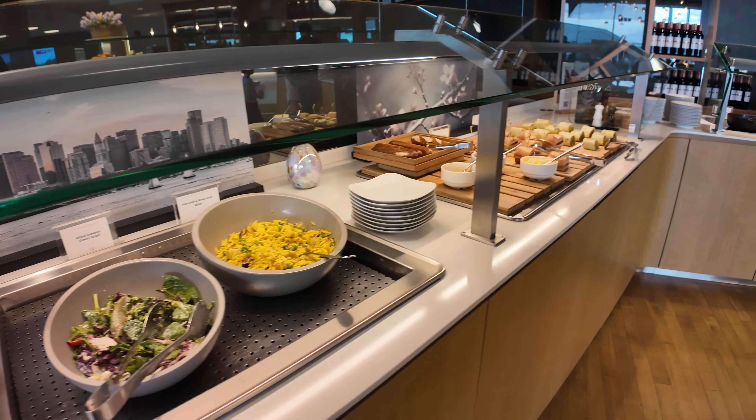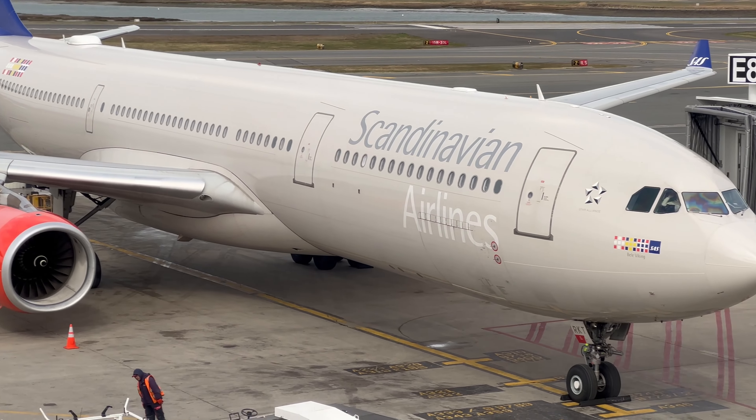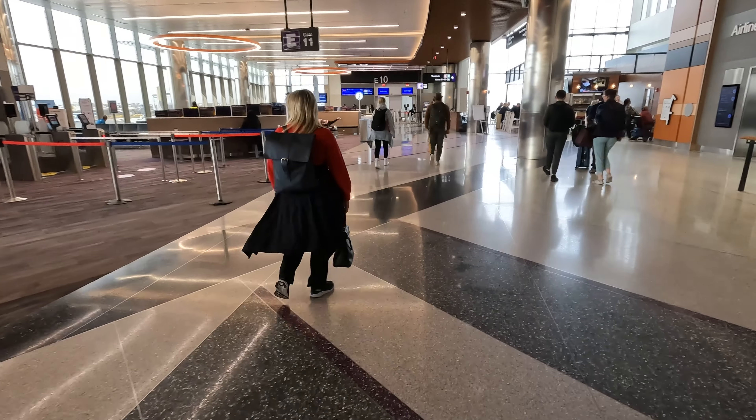Isn't she a beauty? SAS operates the Airbus A330 on this route, though they rotate between the A321 LR, A330, and A350 depending on the season. During the winter of 2024 they used the A321 LR, while in the summer I saw the A350 in action. Today we're flying on the A330-300, so let's scan our boarding pass and take a closer look at the seat map of this aircraft.